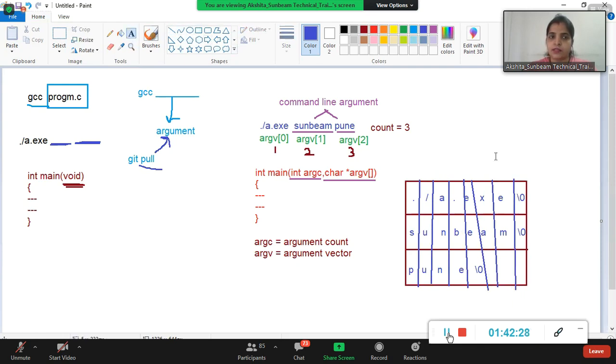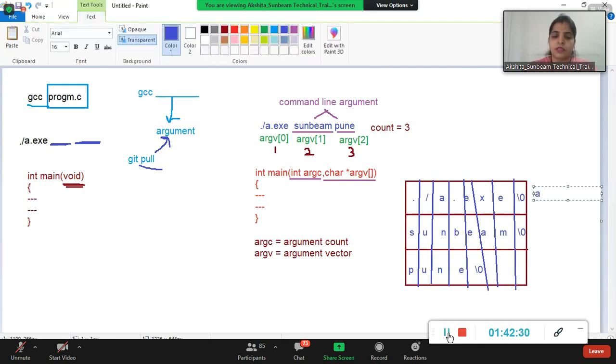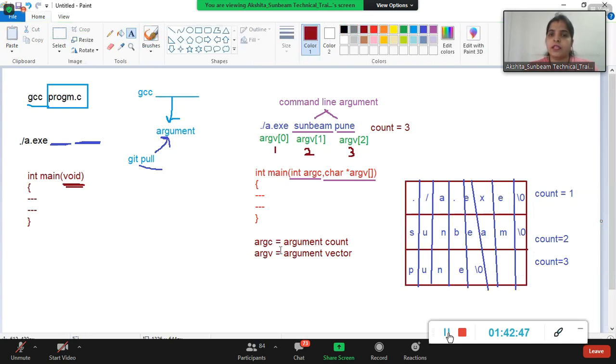And here, when my count is equal to 1, when my count is equal to 2, when my argument count is equal to 3. This number 3, since it's a number, will be stored into the integer argc. That is why the first argument is argc.